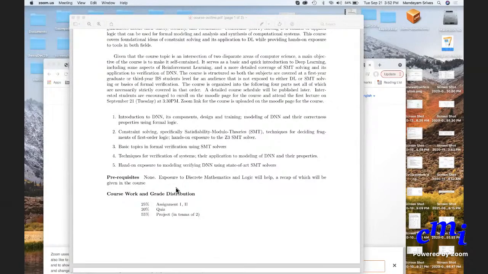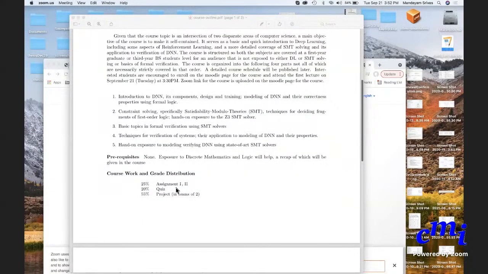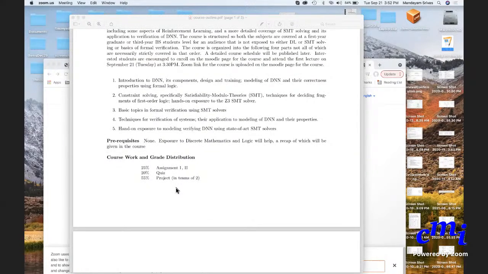This is the distribution of the work in the course. As you can see, more than 50% of it is on the project, which will be done in teams of 2, and that will involve some aspect of applying SMT solvers for analyzing some aspect of neural networks.